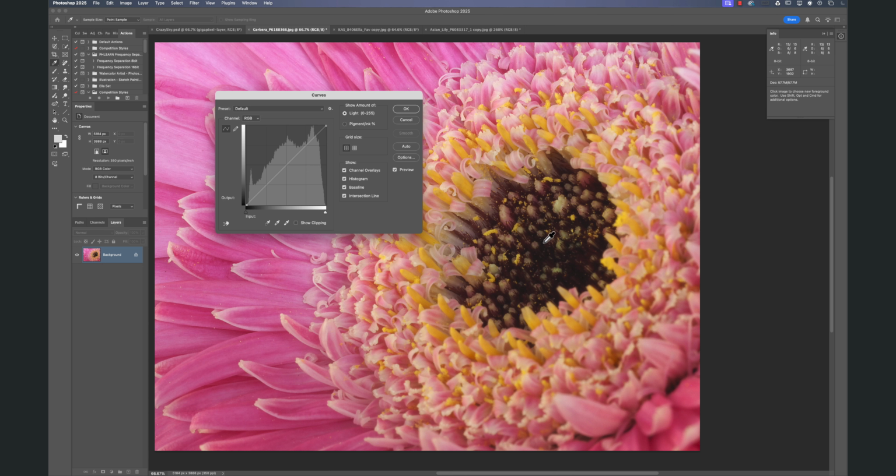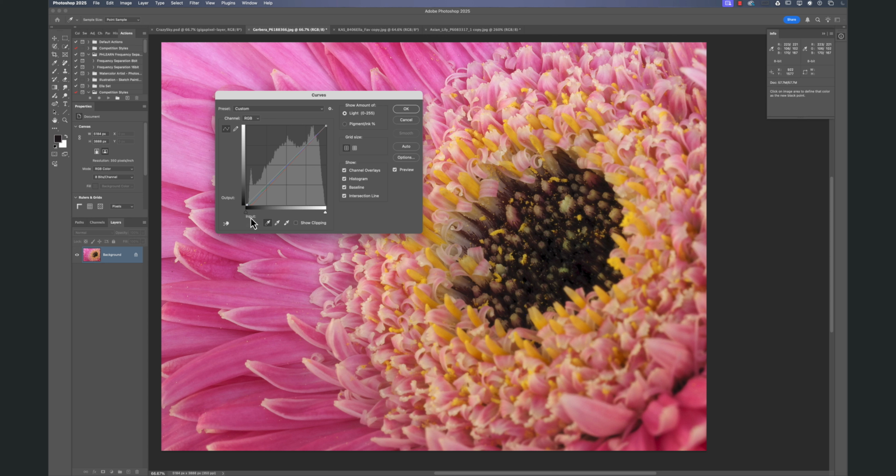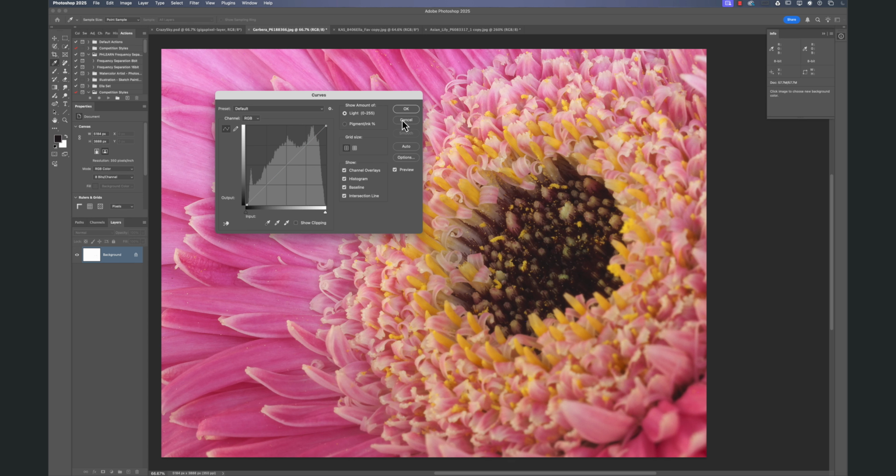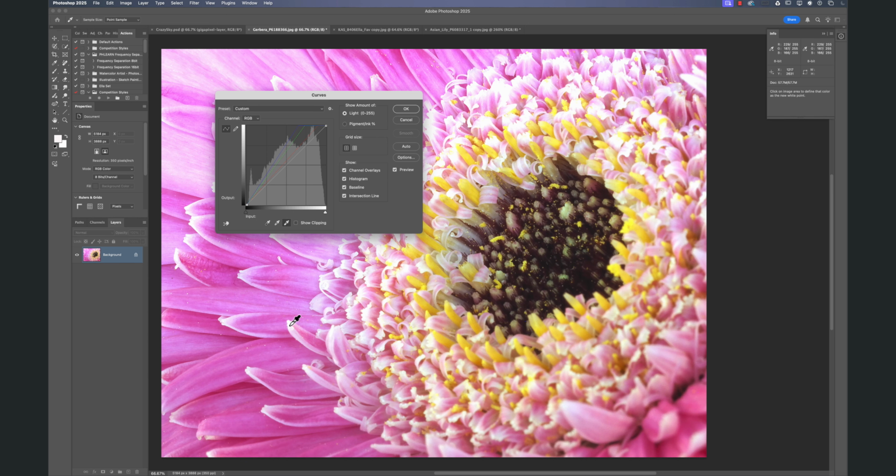If I come in here and click on the black eyedropper, everything darker than that pixel just became pure black. So everything from here on out, we don't have the numbers at this point, became pure black. Again, I'm going to reset that. And then if I click on something that I think should be white, like the little point here, anything that is lighter than that, let me do it with the white eyedropper, will all become pure white.